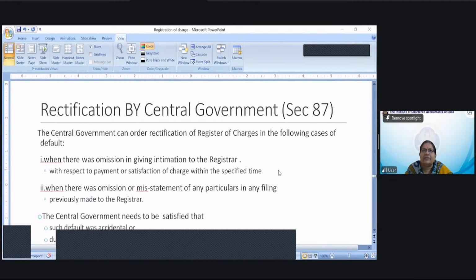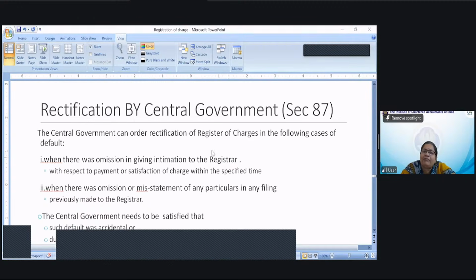Yes, if he comes across it, he is empowered. He has got that power. The Act says the ROC is given that power. So if they ask you what are all the powers of a registrar, even if the company doesn't intimate it, ROC has got the power to register the satisfaction of charge, if he comes to know that the amount has been repaid in full.